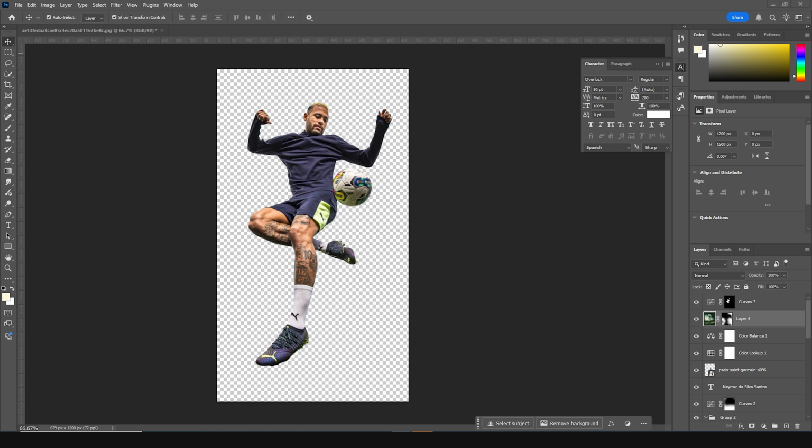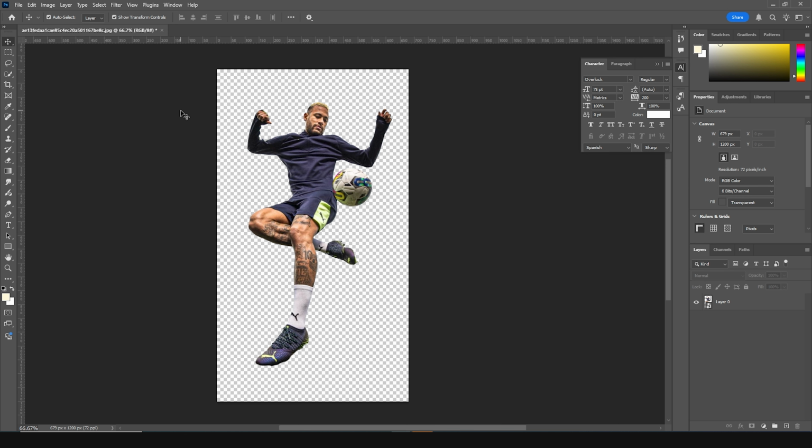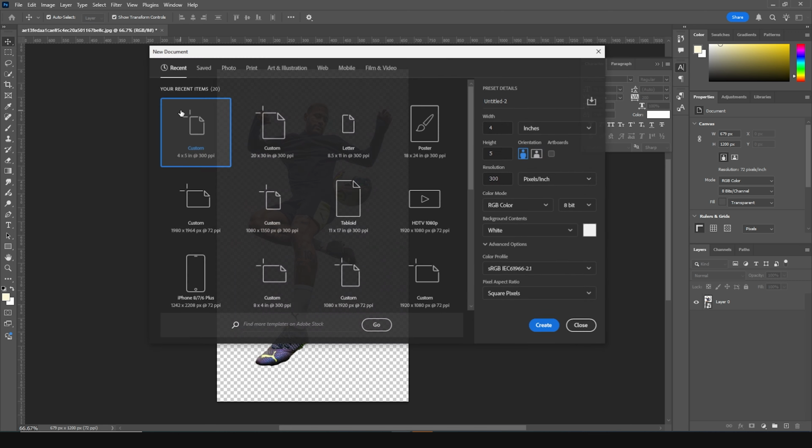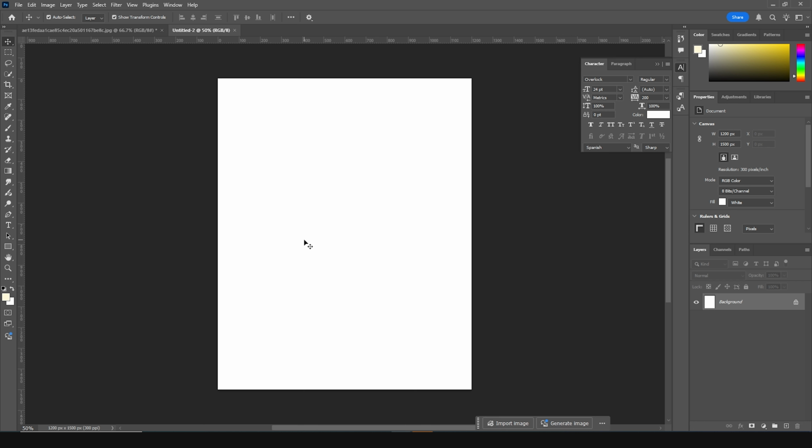And very first thing, let's create a work com. And for that, press Ctrl and N. And I'm going to use the same aspect ratio. It's 4:5, resolution to 300, color mode to RGB. Let's keep everything as default and let's click on create. And I want to go very slow so you guys can follow along.